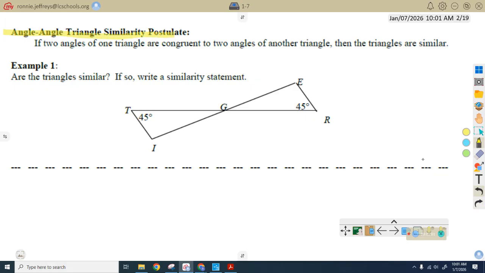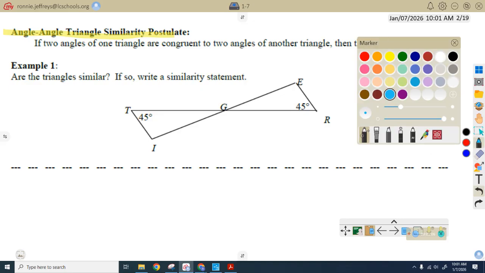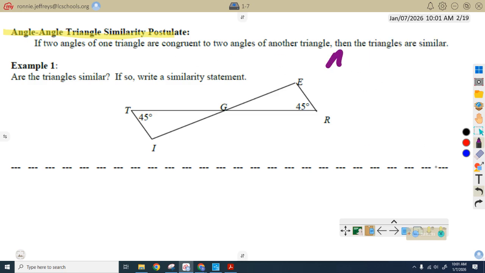All right, Angle-Triangle Similarity Postulate. This is what we're going to do. We're going to shorten that because that is a lot. We're just everywhere today. All right, so Angle-Triangle Similarity. That's how we're going to shorten this, because there's really no reason, unless you just really want to write Angle-Triangle Similarity Postulate.